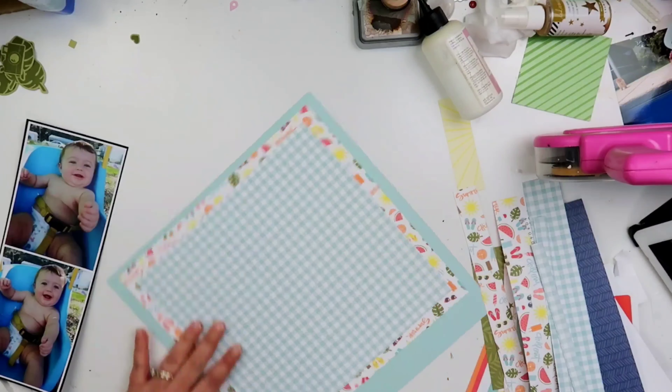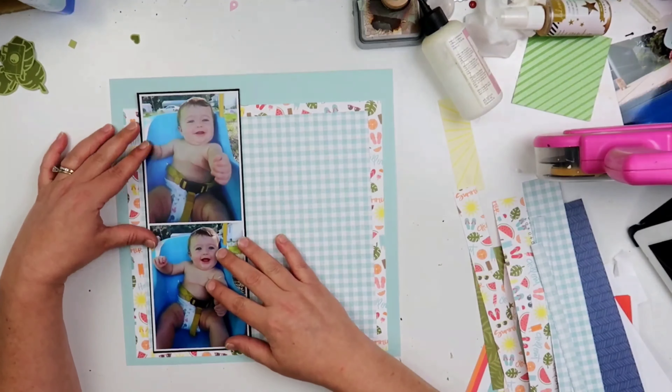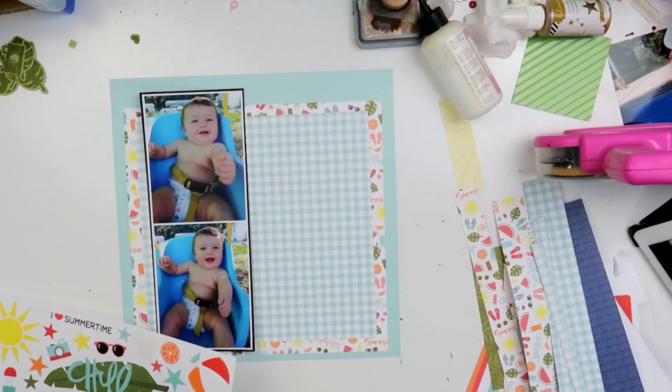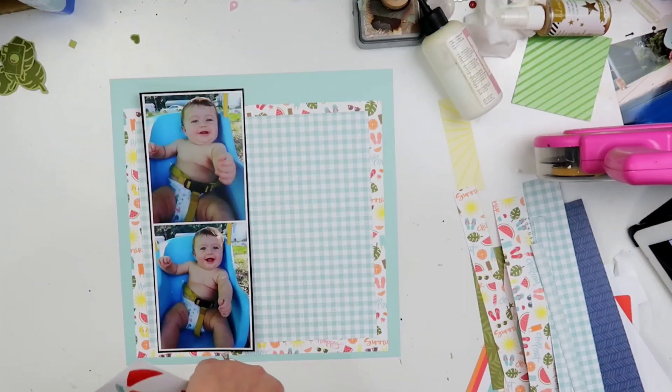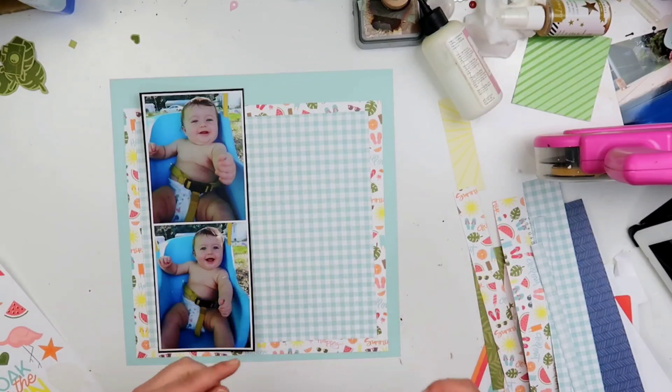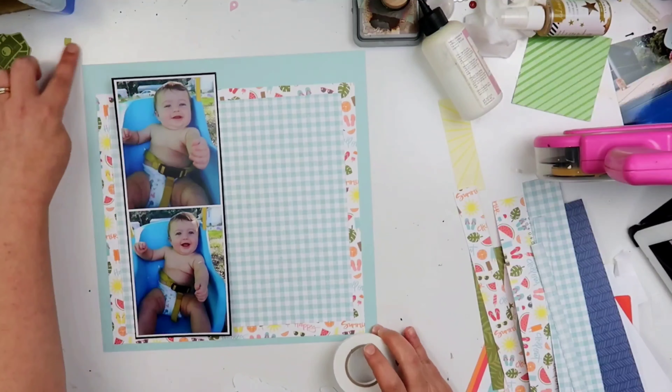The reason I did that is because I was actually scrap lifting myself. I did not put it up in the corner, but I did scrap lift myself and that's how my original one was, so I went ahead and rolled with it. Right here I did take out the sticker sheet — this is a sticker sheet from the Summer Vibes collection. Some of these are UV coated, they're really cool. The Summer Vibes is kind of shiny or glossy, and so is the sun one that I pull out as well.